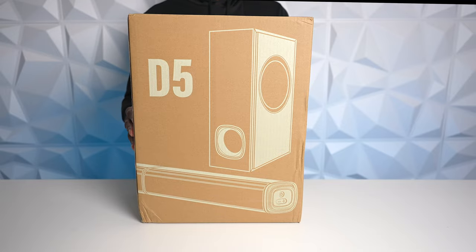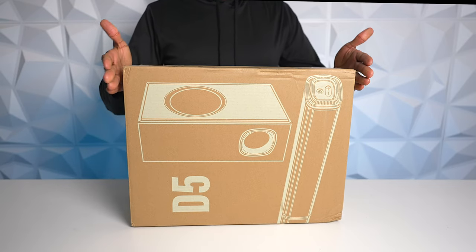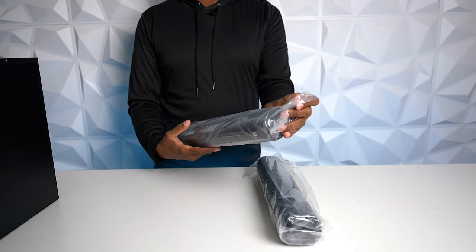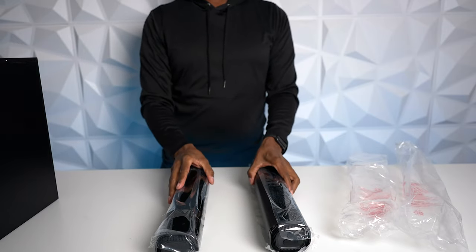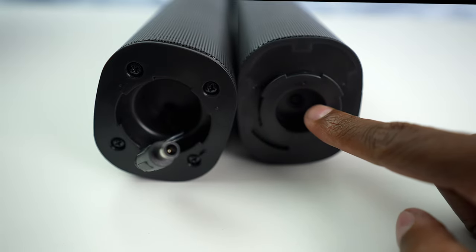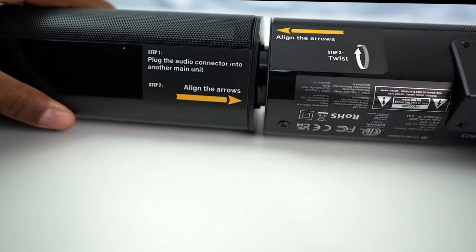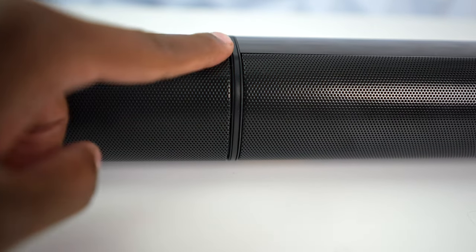When I received it, I thought it should be in a bigger box, but there's a reason for that. There's no way a soundbar can fit in something so small. The interesting thing is the speaker comes in parts — one part of the soundbar and the other side of the soundbar. You'll find an audio cable on the inside; all you need to do is interconnect them, put both speakers together, twist, and they snap into place.